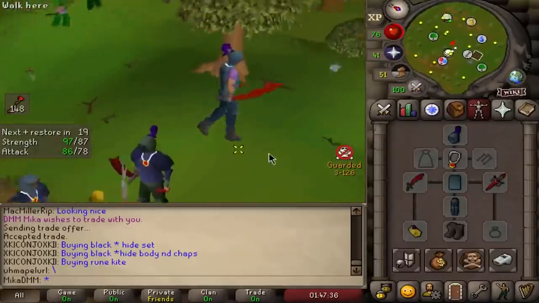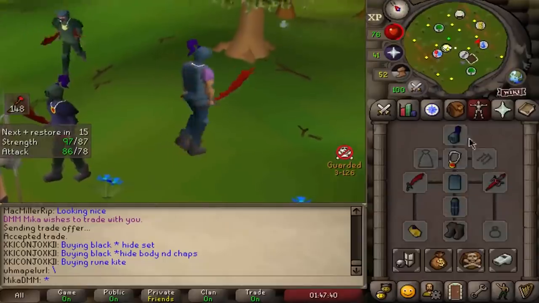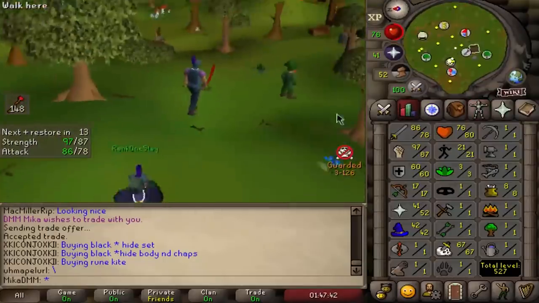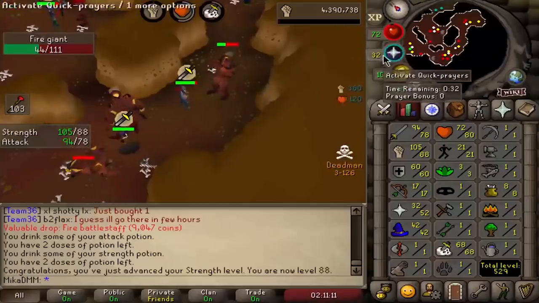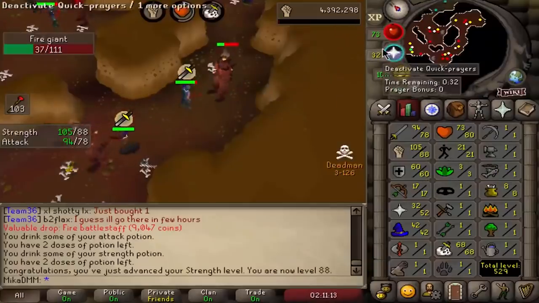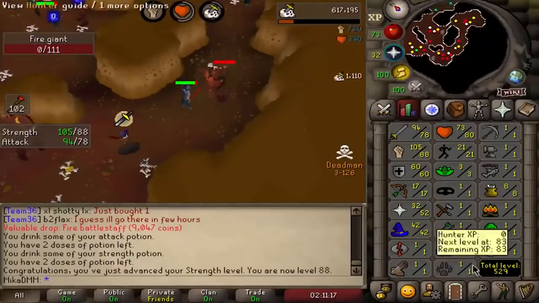And look, peep my gear for a second here, we're literally balling, man. We have combat bracelet, full rune, everything, strength amulet, we are ready to smurf. Alright, just missed 88 strength, probably gonna get 89 strength in this task, maybe even close to 90, and got 68 slayer in the process as well.